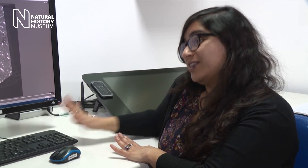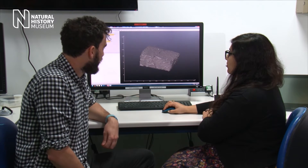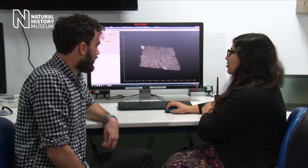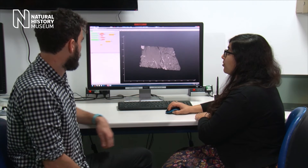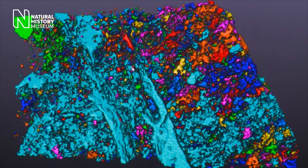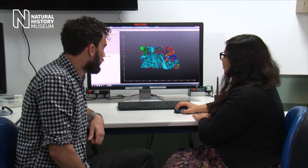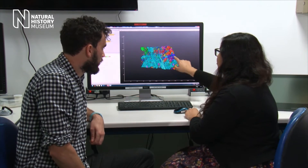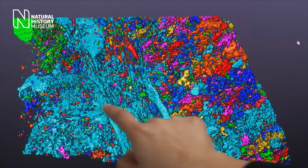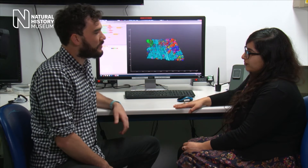CT also lets you view the data in 3D. This is what the whole chip of the meteorite looks like in virtual colouring. The really cool thing is I can tell the computer to remove all other minerals and just visualise the metal. Then I can separate individual grains — each colour is a single grain. You can see this turquoise one is all interconnected — one large vein moving through the sample. We have all this information and data, and to top it off, we've not destroyed the meteorite.